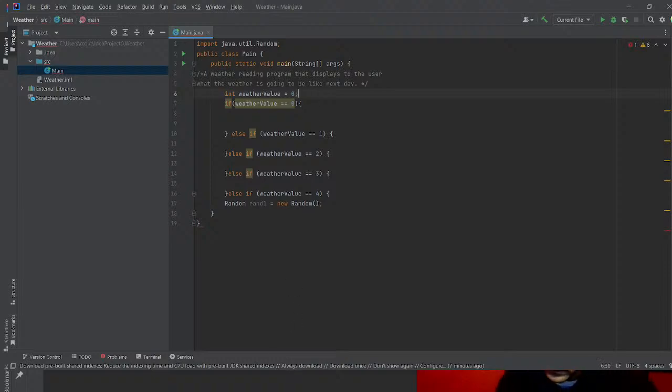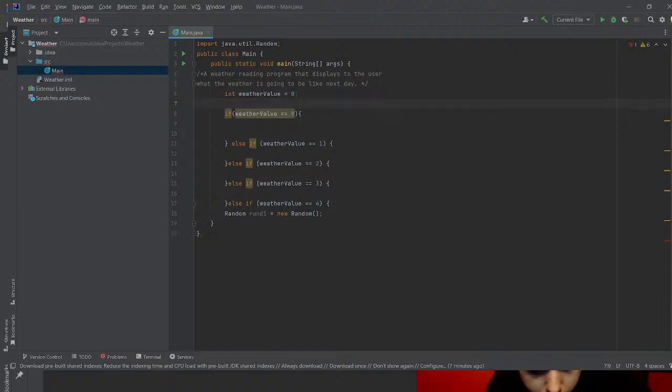We'll have another string called message. And what that'll do is that will turn into whatever it ends up being, whether it's 0, whether it's 1, whether it's 2, whether it's 3.